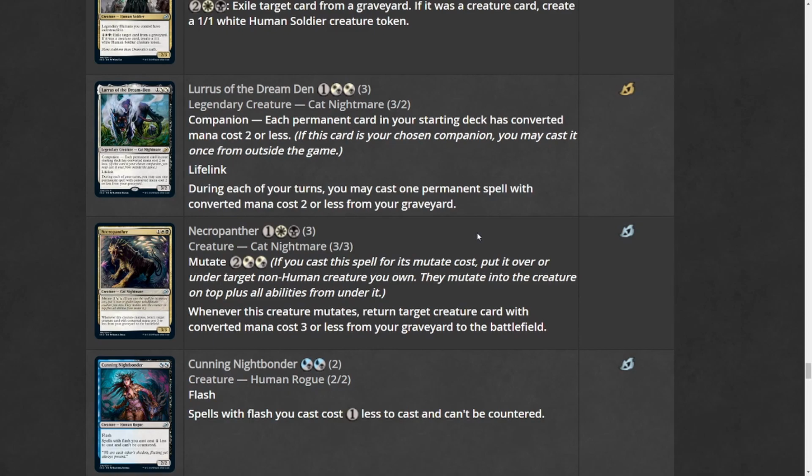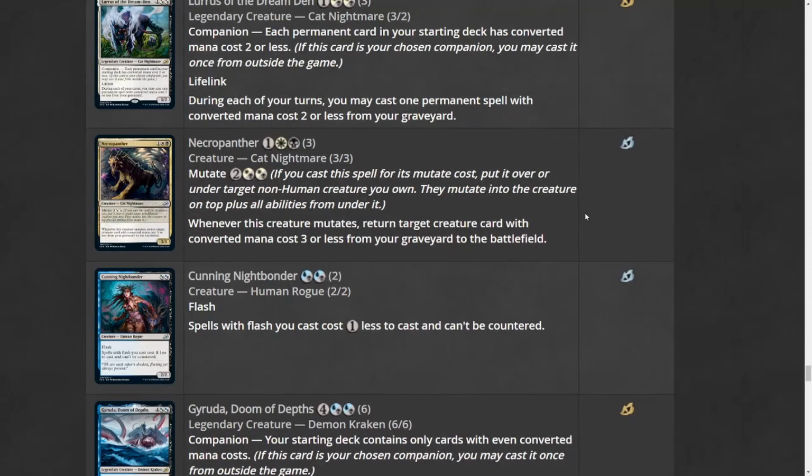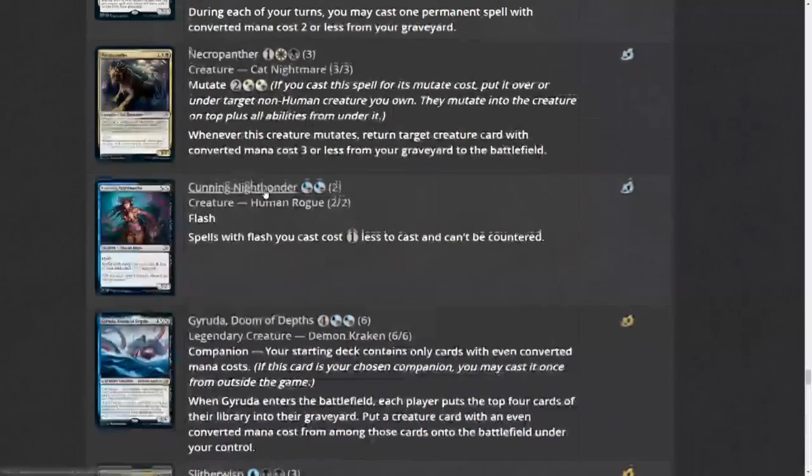The fact that it could bring back your General Kudro makes it really, really interesting, even though it is not a human. Definitely expecting people to try and make this work, but it might get pushed out because it lacks a home, really. Lurus decks are the other home where it would be really good because it brings back Lurus, but then it would require you to have Lurus as a creature in the graveyard, in your deck, to be able to play the Necropanther, which takes away some of the allure in it, but then opens up your deck building quite a bit.